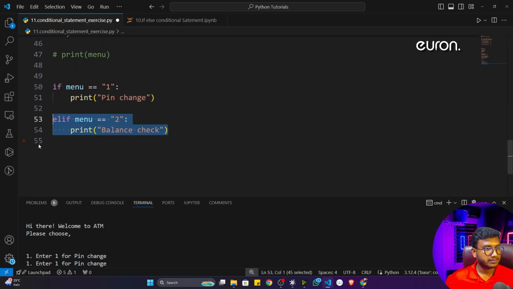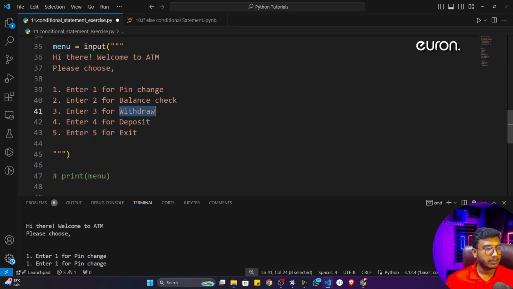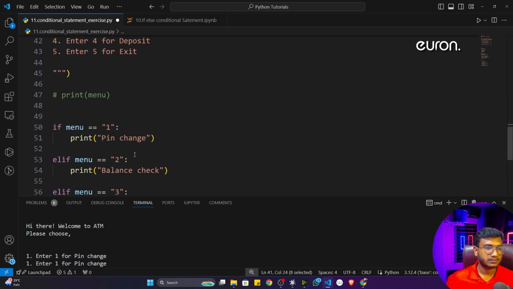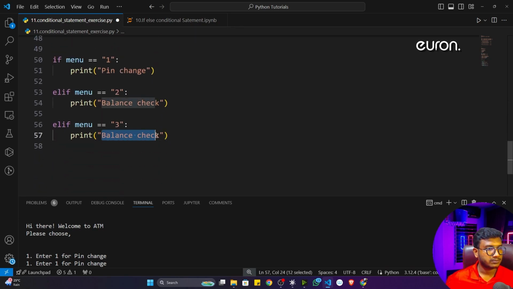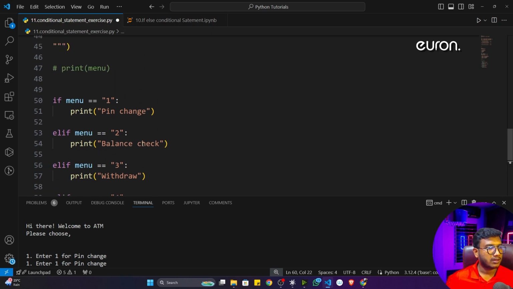Now I'll copy. And if menu is equal to 3, it will print withdraw. And if menu is equal to 4, it will print deposit.